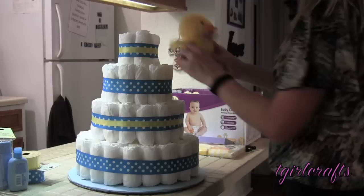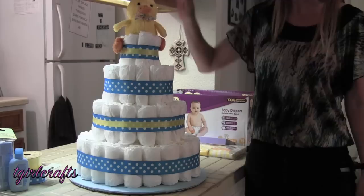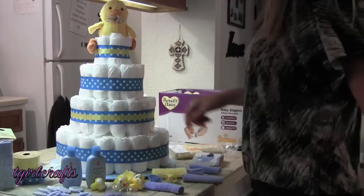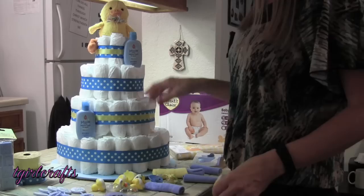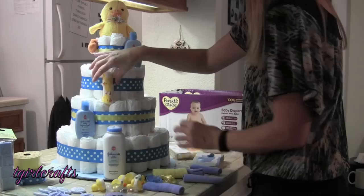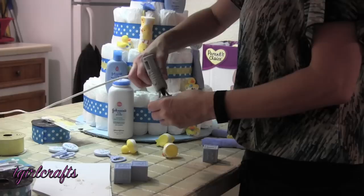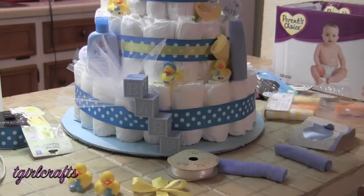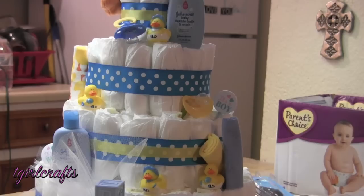I'm just going to tuck my little duck right in between the diapers — feet up in there. I made sure all the ribbon backs were lined up together where they're glued, so there's a back and a front, all pretty up front. The gluing happened in the back. What I do is try to find where I want to place everything — kind of play with it before I start putting the pieces on with ribbon and hot glue. You can see it start to come together. I've put things where I wanted them, put the little baby blocks together with some hot glue, and start hot gluing everything into place — only on the ribbon, not the diapers.